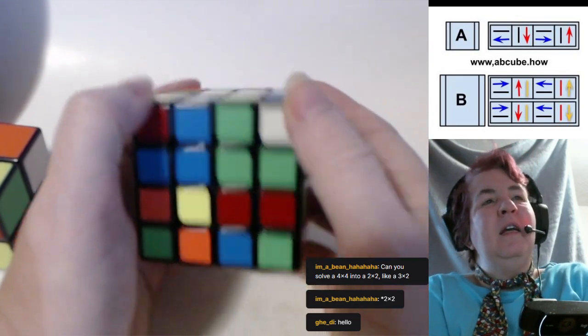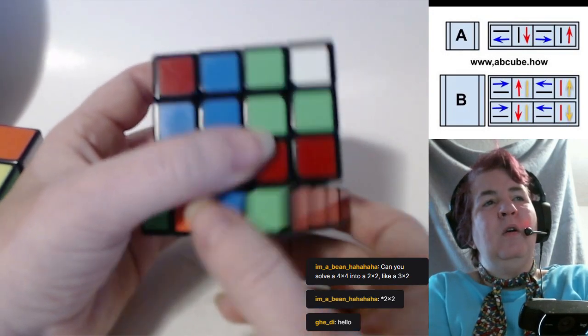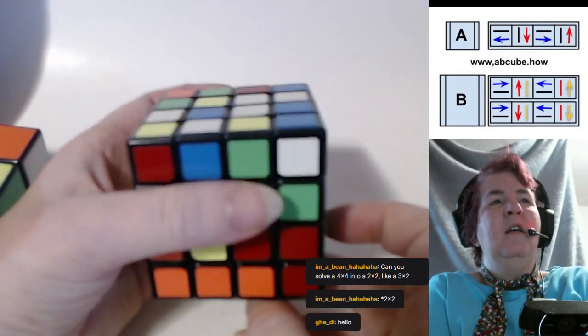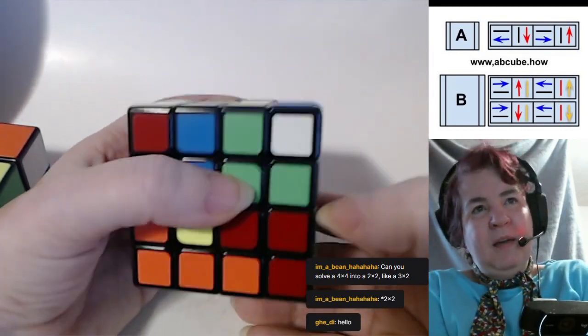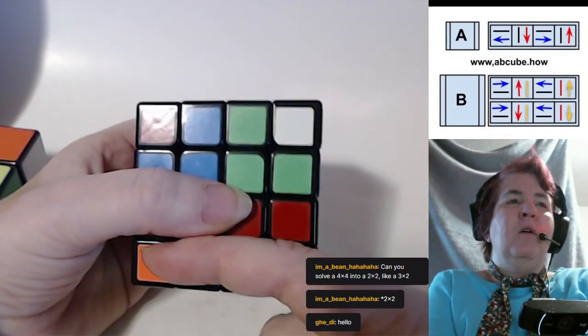So is there a yellow here or here? If the answer is yes, A will bring it to the top. If not, I have to rotate the bottom row by quarter turns until the answer is yes. So now there's a yellow somewhere there. So formula A is going to bring it to the top. I already established 6 times gets back to where you were, so it's going to be less than 5 times. So bottom row, right column.